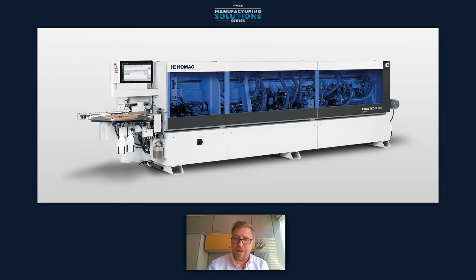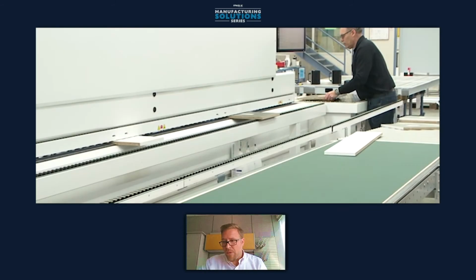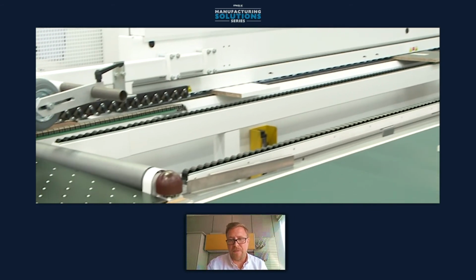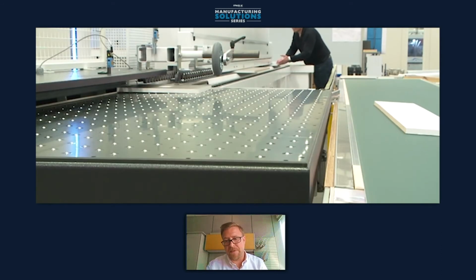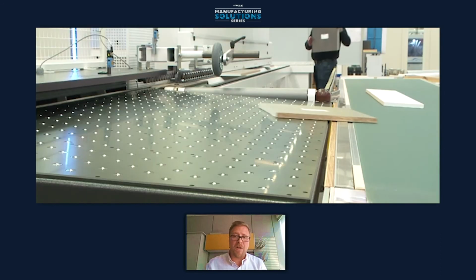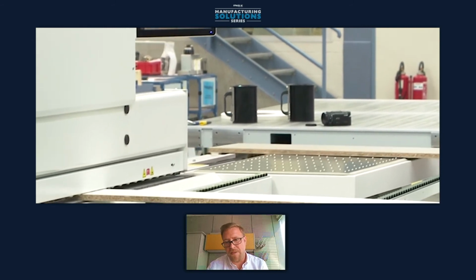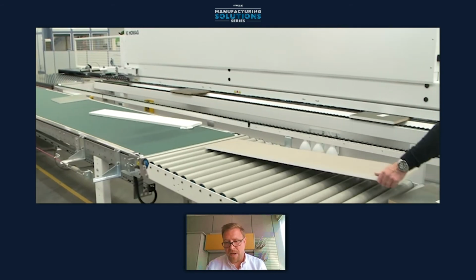We want the operator to stay out of the hood of the edge bander. This configuration has capabilities of processing EVA, PUR, and AirTag. With that, we will process the parts through the system, and we want them returned back to us. And we're going to use the LoopTech 300 in this layout. The parts are going to come down an air table. It's going to be like a tilt air table. It's going to be gently pushed down the air table and come down a conveyor belt to the operator.